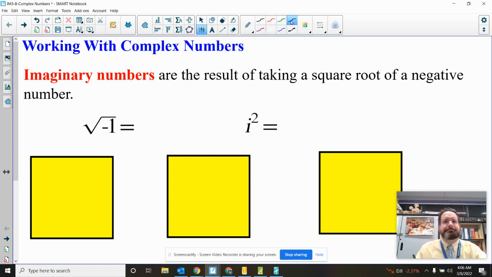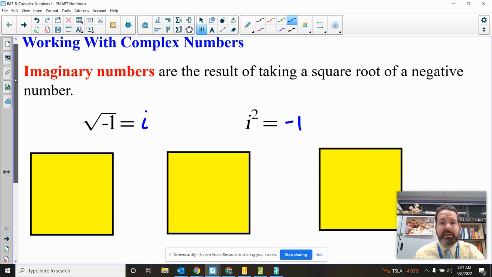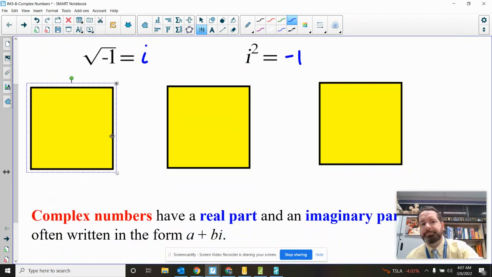So here's the gist. We're going to define the square root of -1 to be the imaginary unit i. And it's a little kind of cursive-y looking i is how we typically write it. What that means is that whenever you see that i raised to the second power, well, if you square both sides of this equation, you end up with a -1 on the other side. So this is the definition of that imaginary unit, i. Square root of -1, and then when you square i to the second power, you end up with a -1 as the result. Here's how that manifests itself.